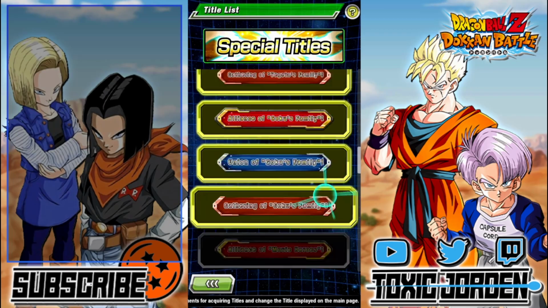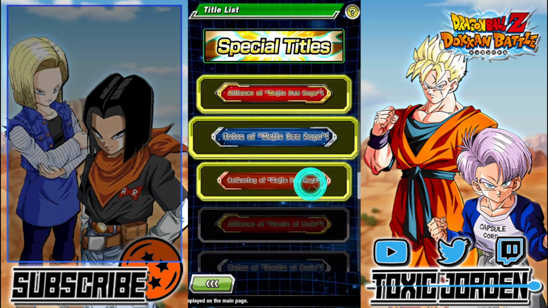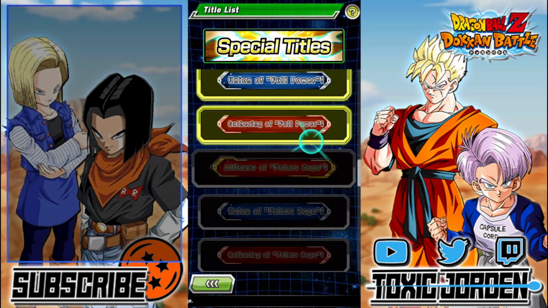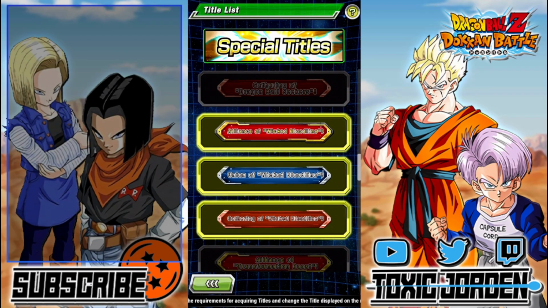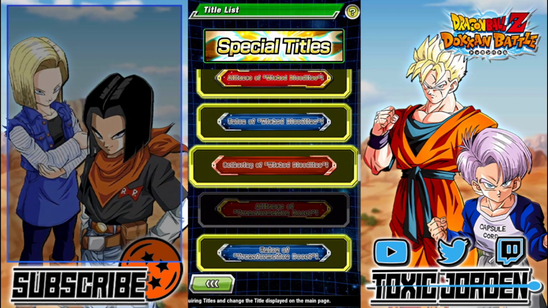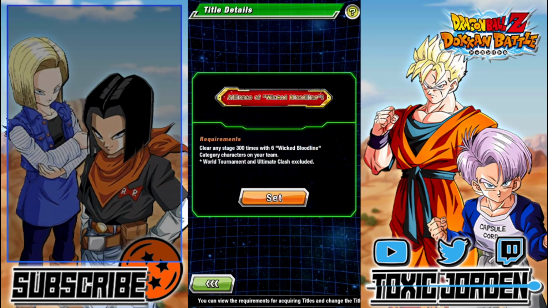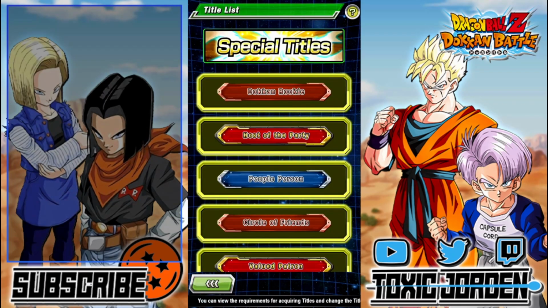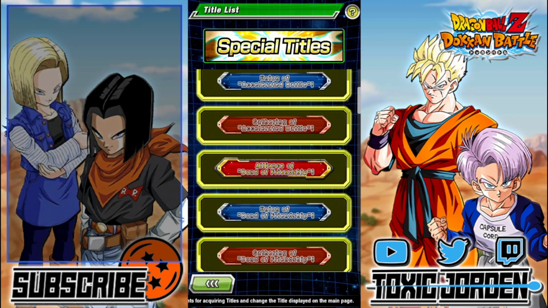And as you can see here, I already have a good half of them, maybe a little more than half, completed. So I'm going to be giving you guys some tips and tricks here and show you what I have been doing. So the ones that we are going to be focusing on are these ones here that say gathering of, union of, and alliance of every category, right? So basically what you have to do to earn these is use every single category 300 times. So you have to use a full team of Wicked Bloodline 300 times, and then you'll be able to earn that. So it's going to be the same with all of these different categories, right?